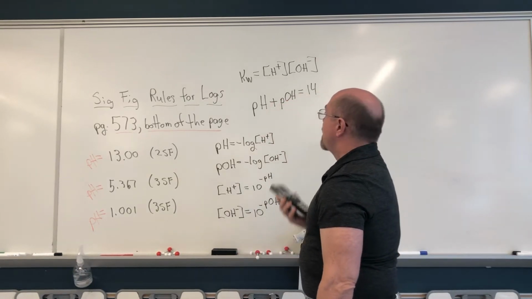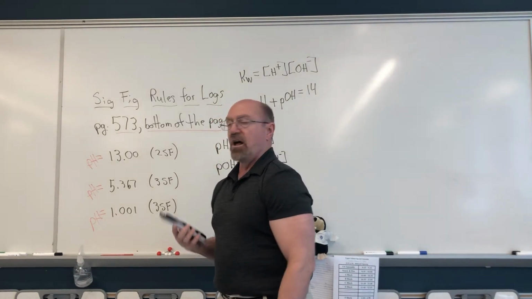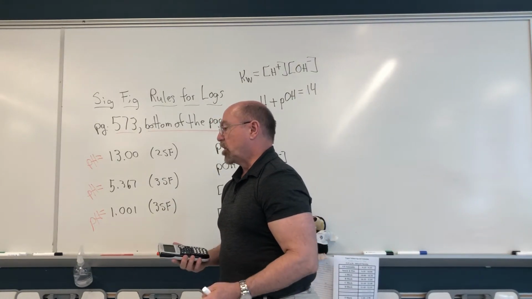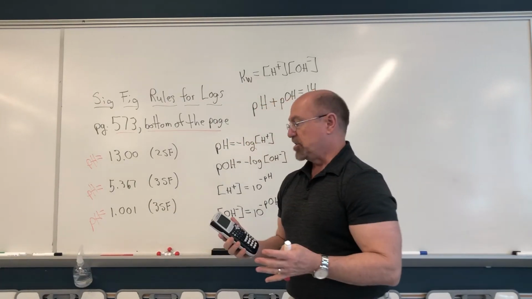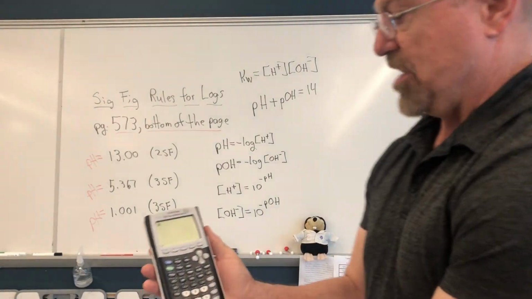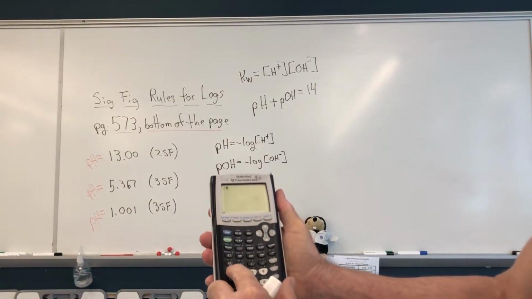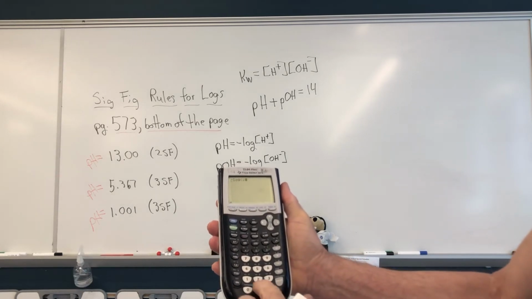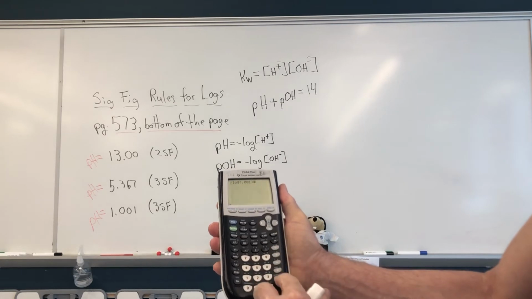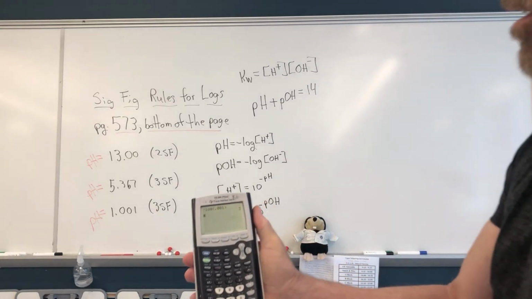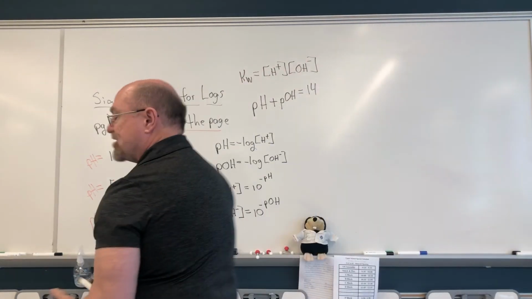So for instance, if we want to take the value 0.001 molar of hydrogen ions, how in the world can we find the pH value, and what buttons do we push? Okay, so let's put it up here. First we go minus log, and then we put 0.001 and hit enter. Oh my goodness, the value is 3. Hopefully you can see that on there. That's actually what it should be.